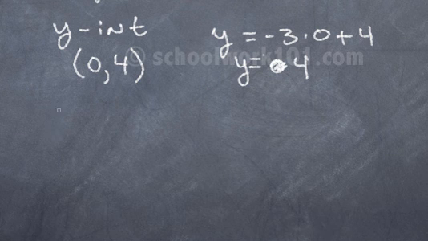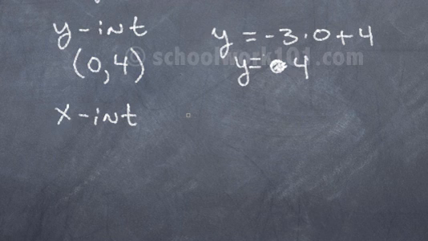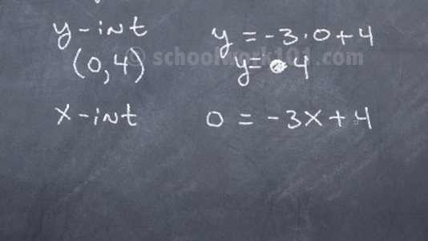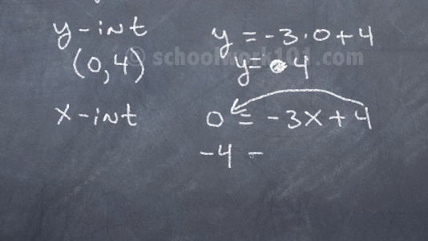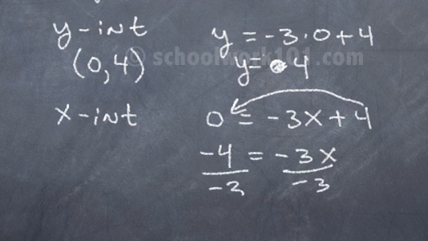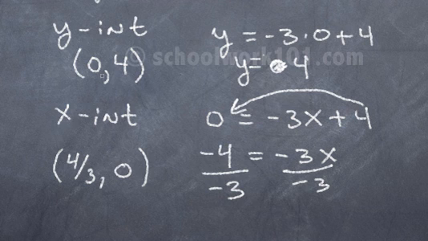Now, what about the x-intercept? Well, usually this takes a little bit more work. This is where, remember on the graph, this is where the graph crosses the x-axis and y is 0. So what we're going to do is let y be 0, and then we're going to solve for x in this problem. So we're going to subtract 4 from both sides. I just like to say take that over to that side and make it the opposite sign. And then divide both sides by negative 3. So this ordered pair here is going to end up being, right, that's just going to be 4/3. So 4/3 and then 0. So our y-intercept is 0, 4, and our x-intercept is 4/3, 0.